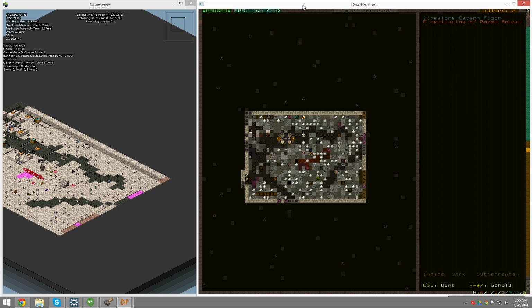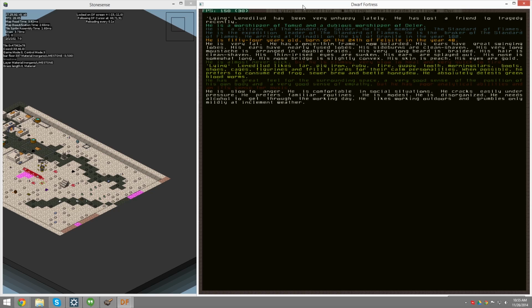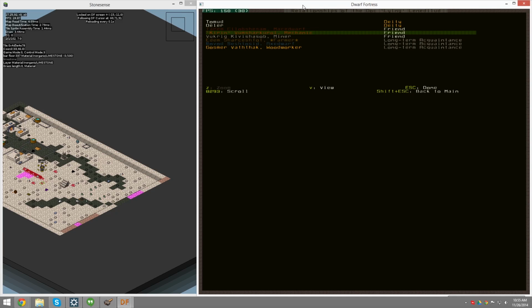Yeah. Look, we've got one of our friends here. You're sitting actually here. Let's look at your thoughts. You are... I've been very unhappy lately. Yeah. You lost a friend to tragedy recently. A worshipper of Talmud and a dubious worshipper of others. Oh, we were friends! And we were long-term acquaintances with everybody else. Oh.